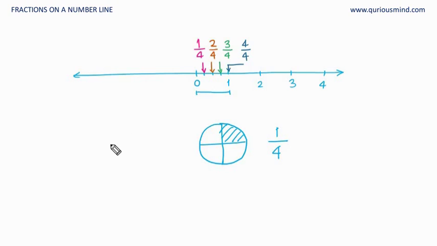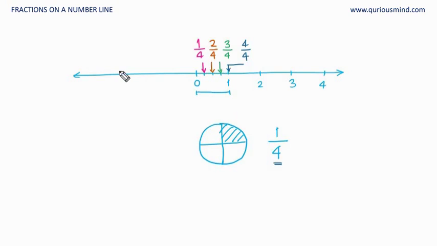So what do we do while we show the fraction on a number line? We divide this whole into the same number of parts as our denominator, and we travel the number of parts which are shown in the numerator from the 0 mark, and where we reach, that is our fraction.